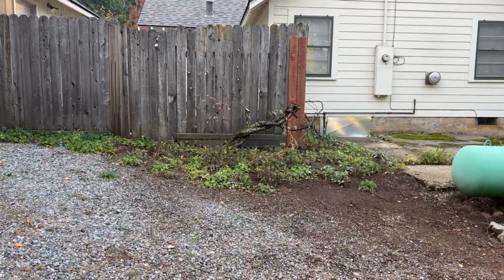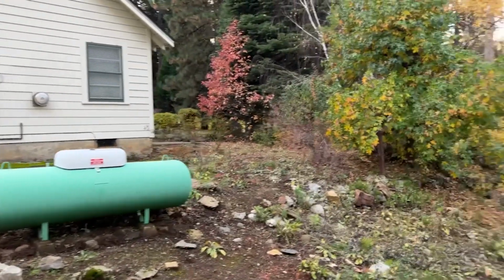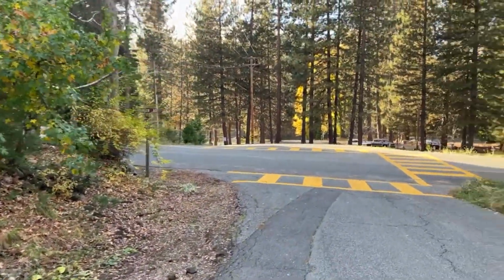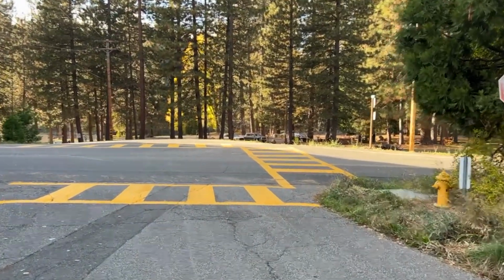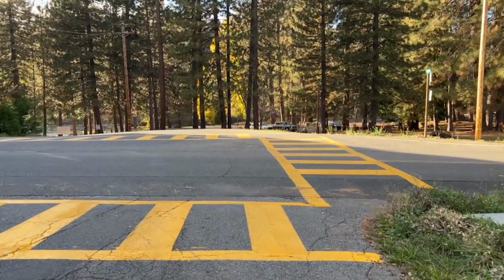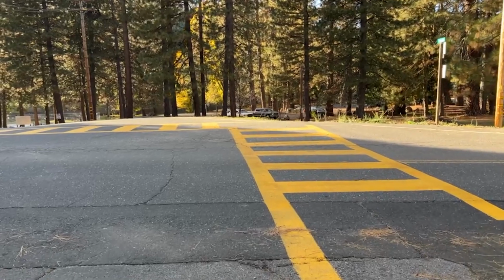He's got it chopped way back, but that thing blooms all summer long, and it is gorgeous, and it covers that fence. One of these days, I'll get brave enough to ask him for a cutting, and maybe I can get something from it. Though I have one that's called Blue Moon, and it's a native, and it's supposed to grow well too here, and bloom later in the season.